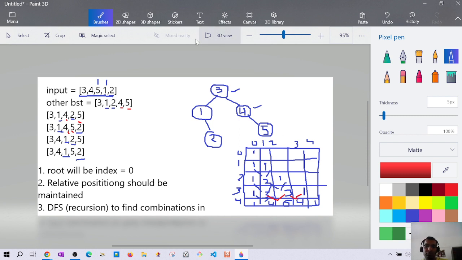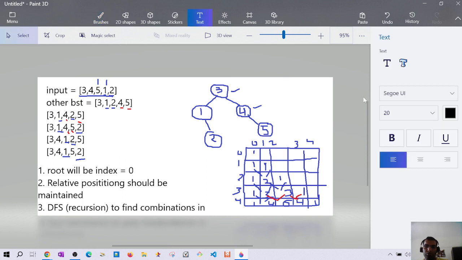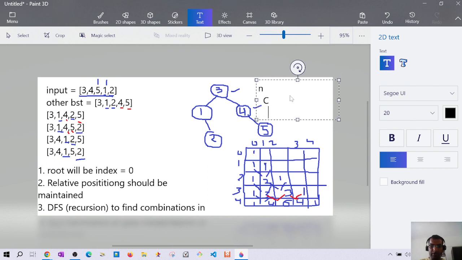So how is this useful to us? If we want to calculate NCR where N is equal to 4, R is equal to 3, so we need to calculate 4C3.